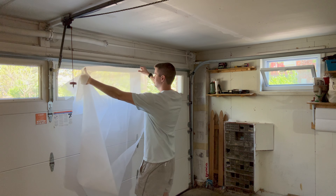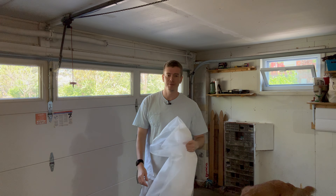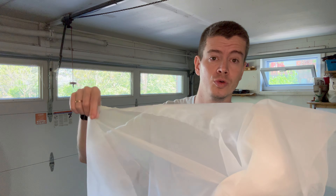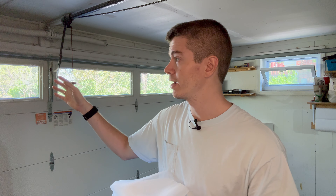My plan is just to cut this to size. I'm not exactly sure how I'm going to mount it yet — I may end up just putting hot glue in the corners so it's easy to rip off and replace, because this sheet is definitely enough for probably 10 windows at a minimum. In this video we're going to take the windows out, create a template, cut the mesh into sections, and then figure out the best way to mount it. There may be a way to use the screw holes that are already there.